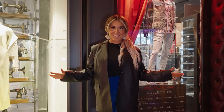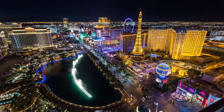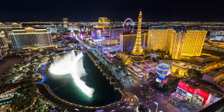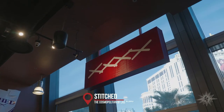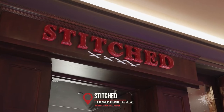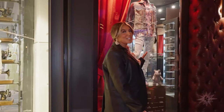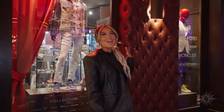Welcome back to Fleeky Friday, I'm your host Monique, and today we are inside the Cosmopolitan of Las Vegas, one of my favorite hotels, visiting Stitched, a boutique gentleman's clothing store that is home to some of the coolest custom suits. They will get you ready for your next event whether it's the NFL Draft, the Grammys, or everything in between. And the best part — my best friend in the entire world works here!